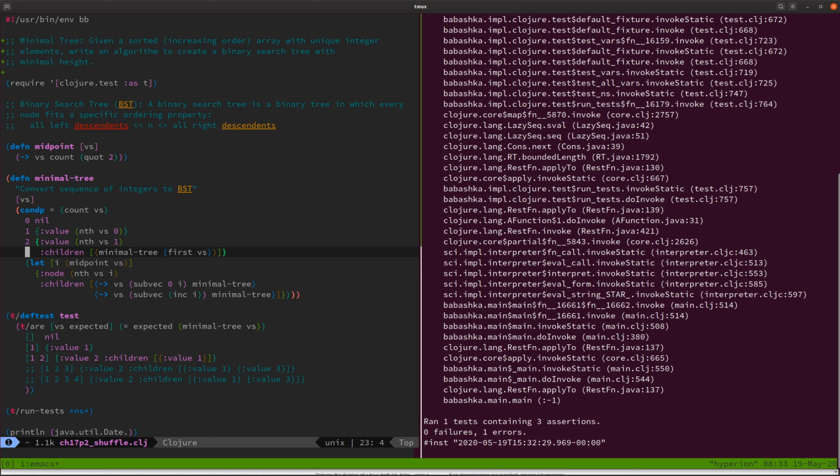What could be going wrong here? Minimal tree. Oh, I see. It does need to be a sequence that you pass to this guy.